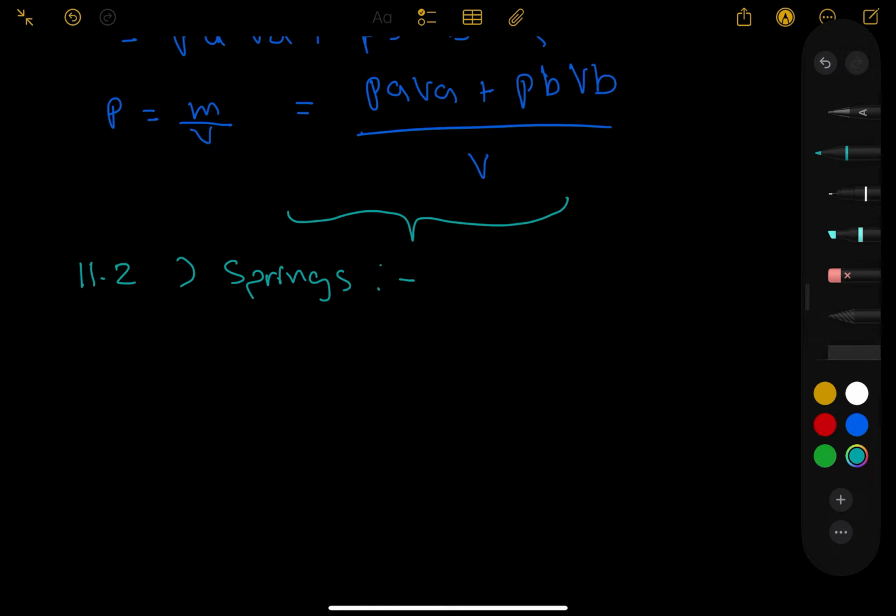So Hooke's law. Hooke's law states that a stretched spring exerts a pull on the object holding each end of the spring. And this pull is referred to as the tension in the spring, and it's equal and opposite to the force that is needed to stretch the spring. So just to rephrase that, a stretched spring will exert a pull on the objects that are holding either end of the spring, and this is known as tension, and it's opposite and equal to the force that is needed to actually stretch the spring.